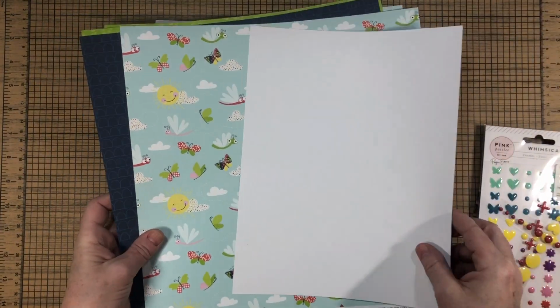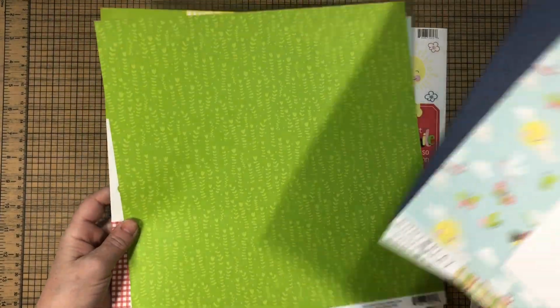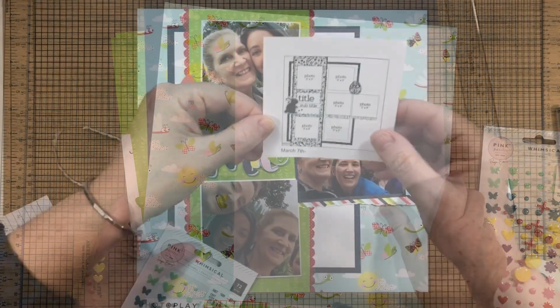Here are the papers I'll be using. There's some. And then of course we always have the choices on the back as well. Back in a little bit and we'll see what I've created.